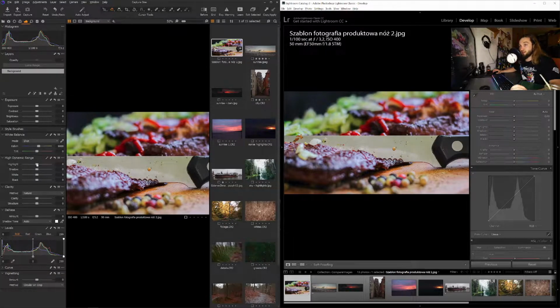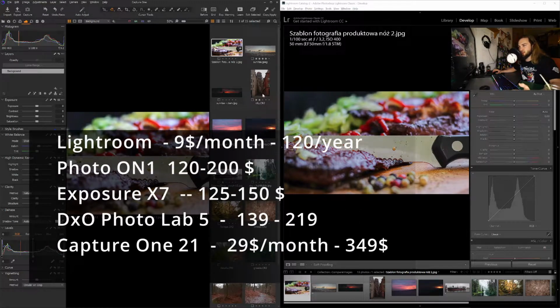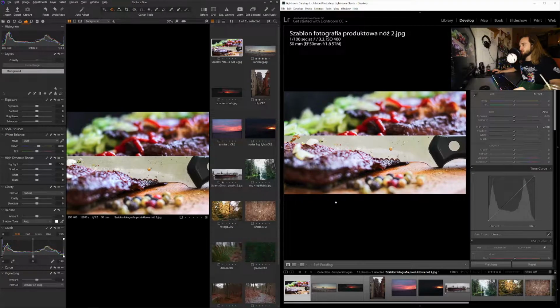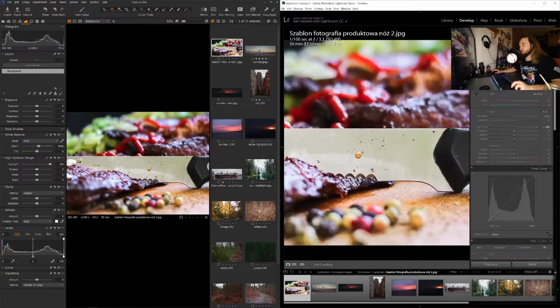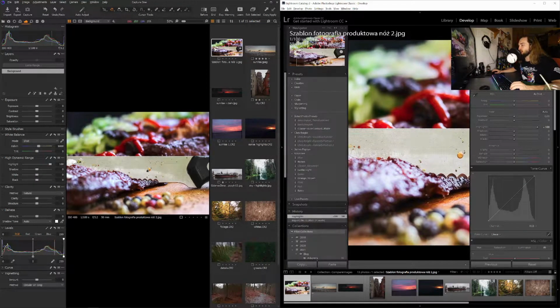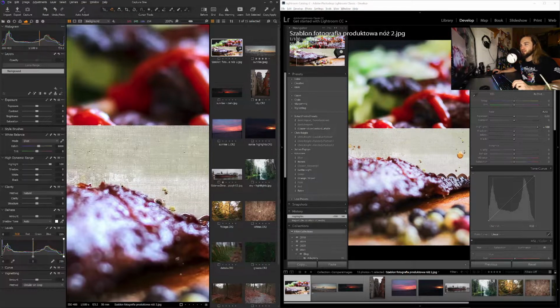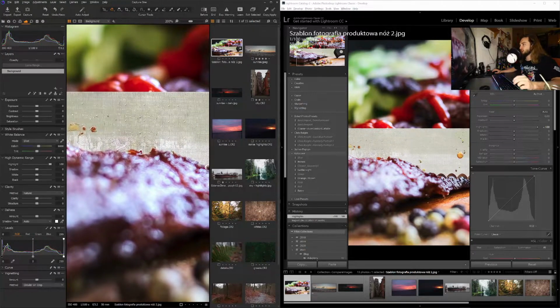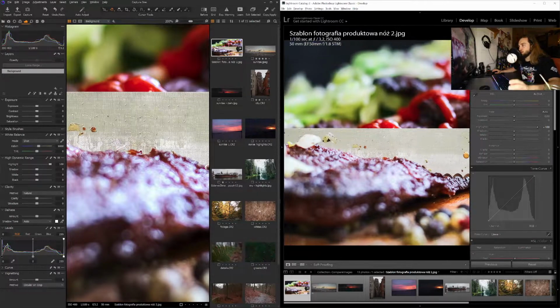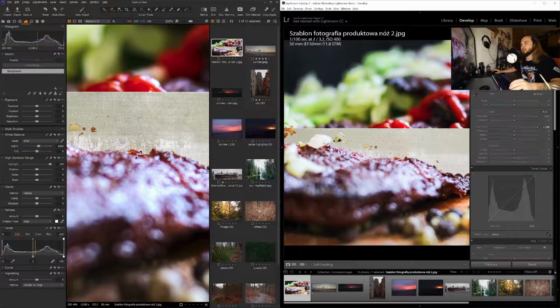So if I, for example here, take those highlights to the max, it looks like this. If I take this highlights to the max, how similar does it look? Let's just simply find out. I can see some differences here in those details around there. This is a JPEG file, so let's compare a couple of those just for the sake.